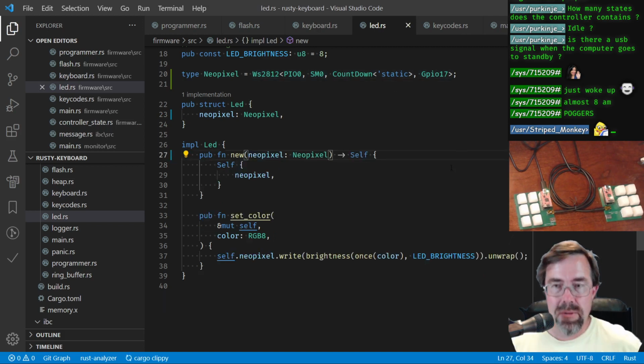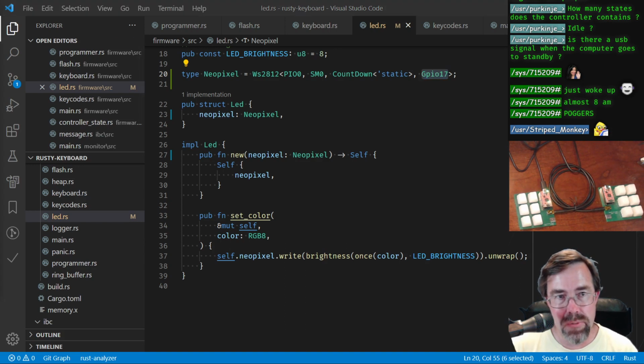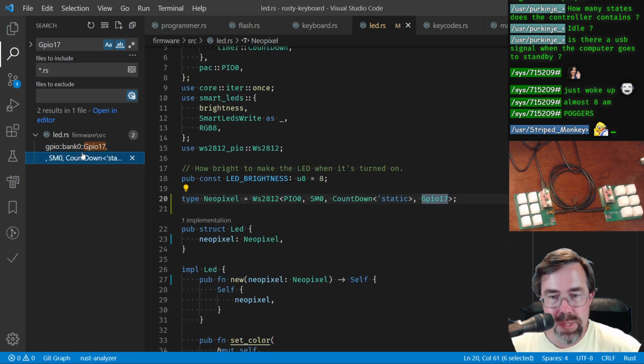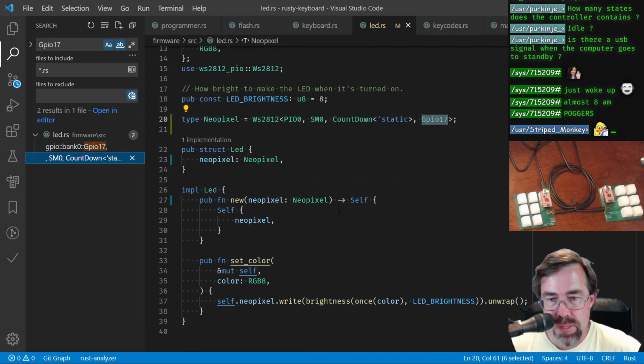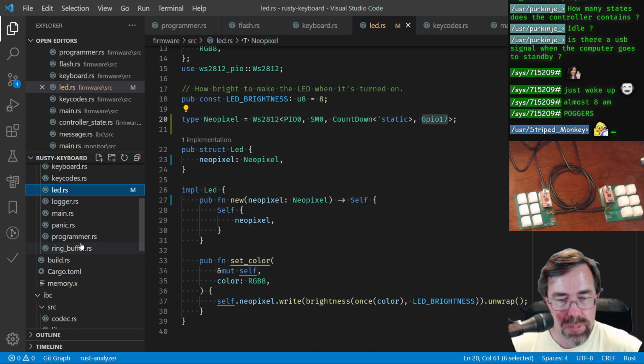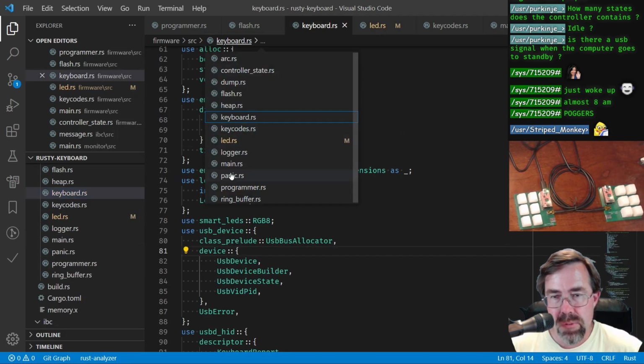Because now if I change, let's say I change which GPIO the NeoPixel is on. Not that I can because it's hardwired on the controller board, but if I did, there's only one place in the entire program where I would need to change it now, right? I believe that's correct. Yeah. This is the only place where we say that it's on GPIO 17. Because of how Rust perpetuates the types, we'd only need to change it in one place, and even way back where we allocated it in the first place, it would just get it automatically because of type inference. So where was that? Like in keyboard new.